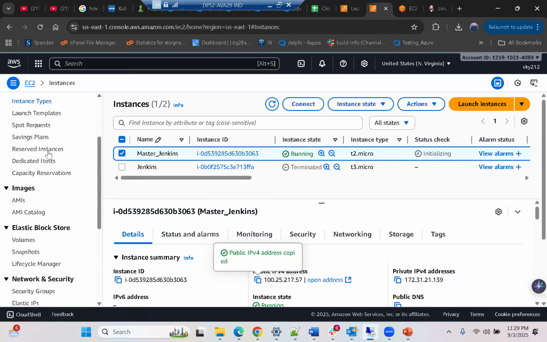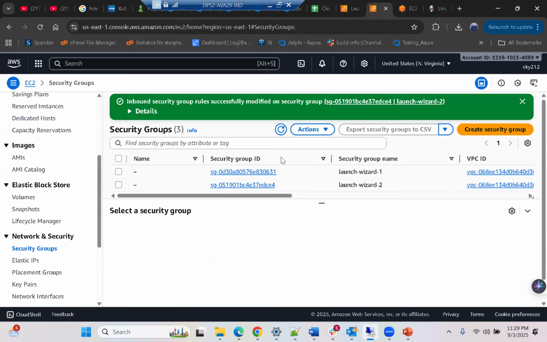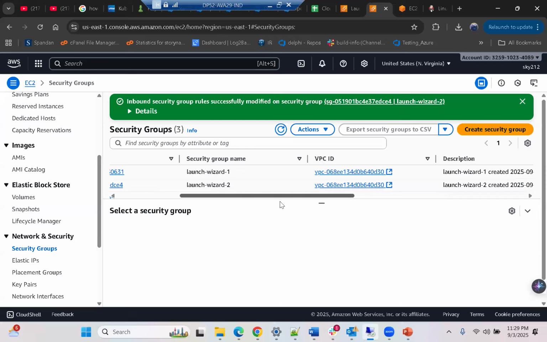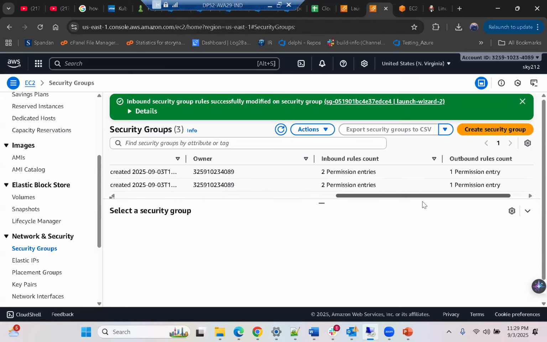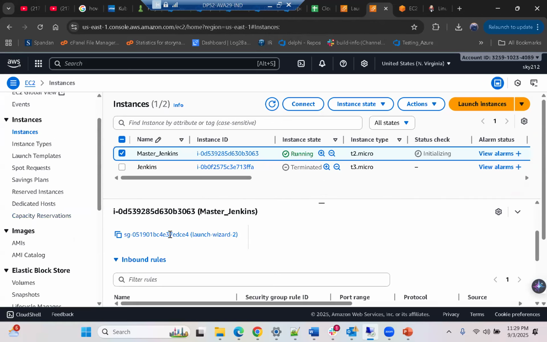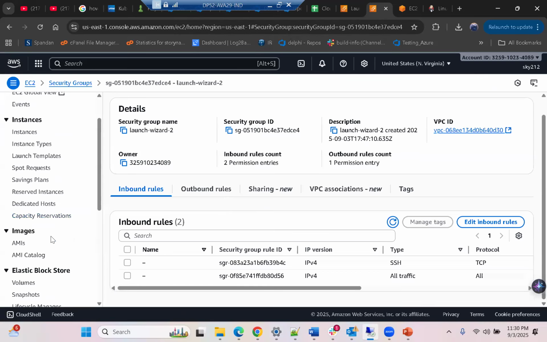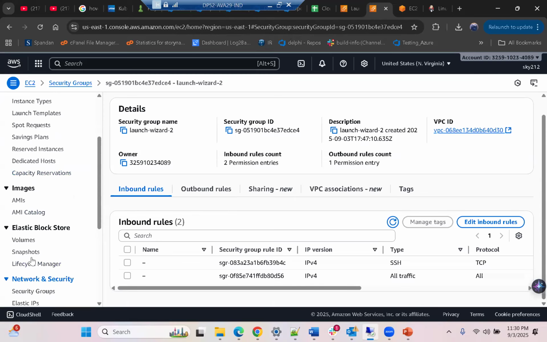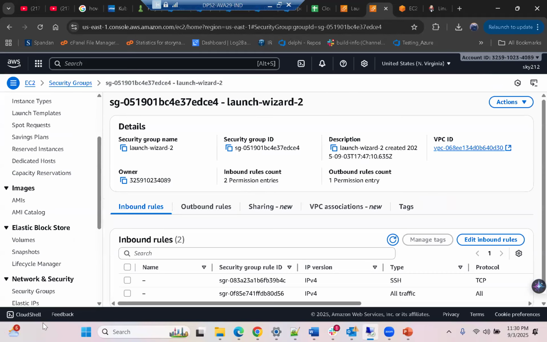So whenever you create an instance, you always get a security group. Let me discuss more about this one; I'll discuss it during VPC. So what happens generally in this security group is you have to tell it what kind of IP addresses you are allowing. I'll go specifically to this one, launch-wizard-2. So what is a security group?